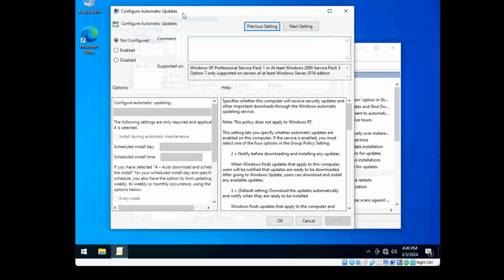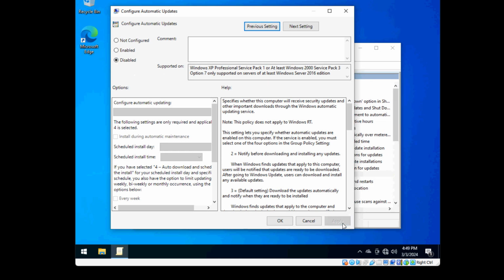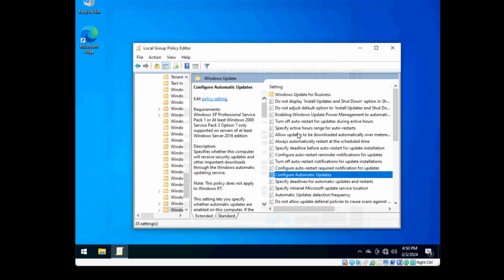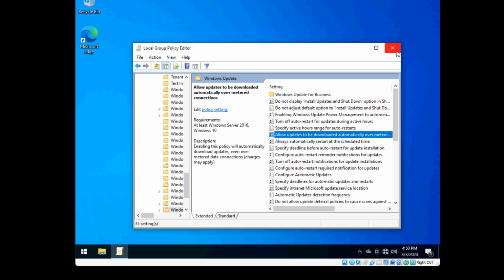What we're going to do is click the disabled button right here and hit apply. Now we've disabled updates, and they will not bother you in the future.